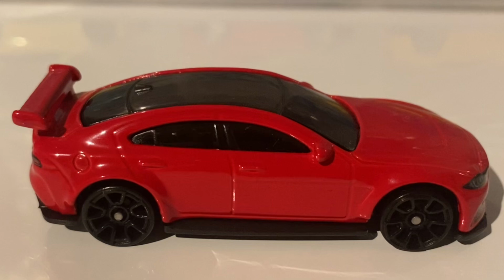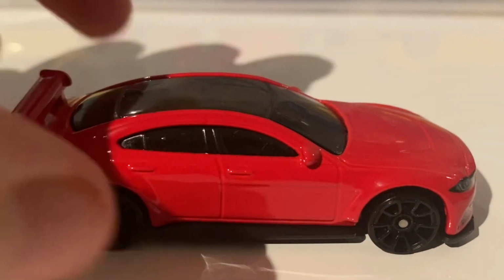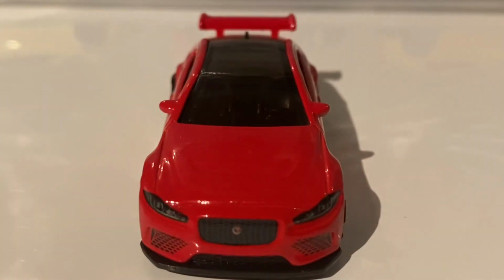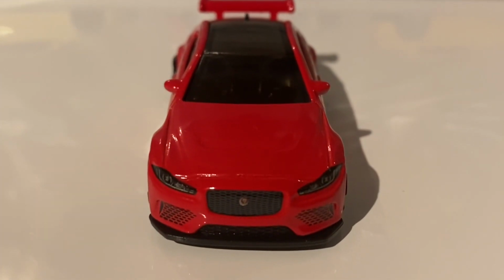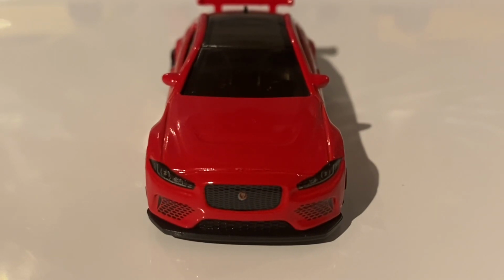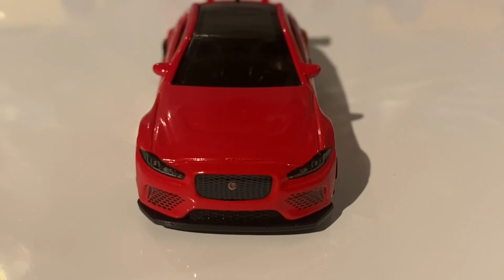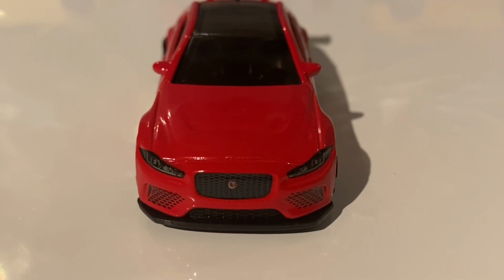The interior is also done in black, and all the windows on this car are wound up. That's it for really the side profile of this car. Now let's talk about the front of this car. So it's got a lot of tampo work, actually, very generous. So first of all, we have the headlights, which have been done in a realistic look. You can also see the front grille has also been done in a realistic look with the Jaguar badge. And you can also see the lower vents have also been done in a realistic look to the Project 8.